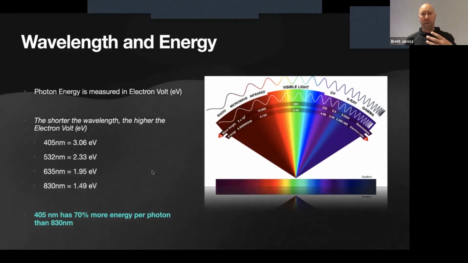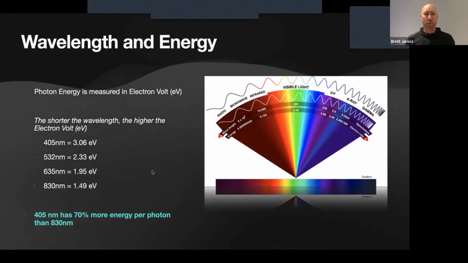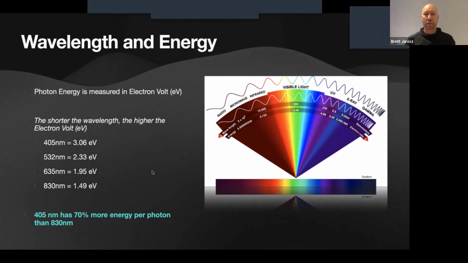So for light to have photochemical effects within our tissues, so within the cells, within the tissues, we need 1.7 electron volts. So basically, we must start to see that red visible light, and most of the research is in that 630 to 660 nanometer range for that therapeutic effect. And we can understand why when we start to look at those electron volts.